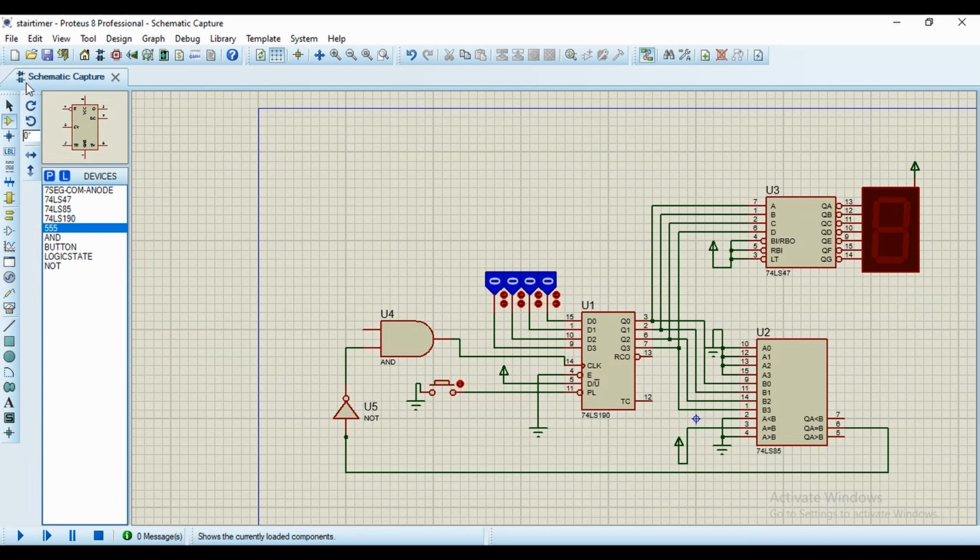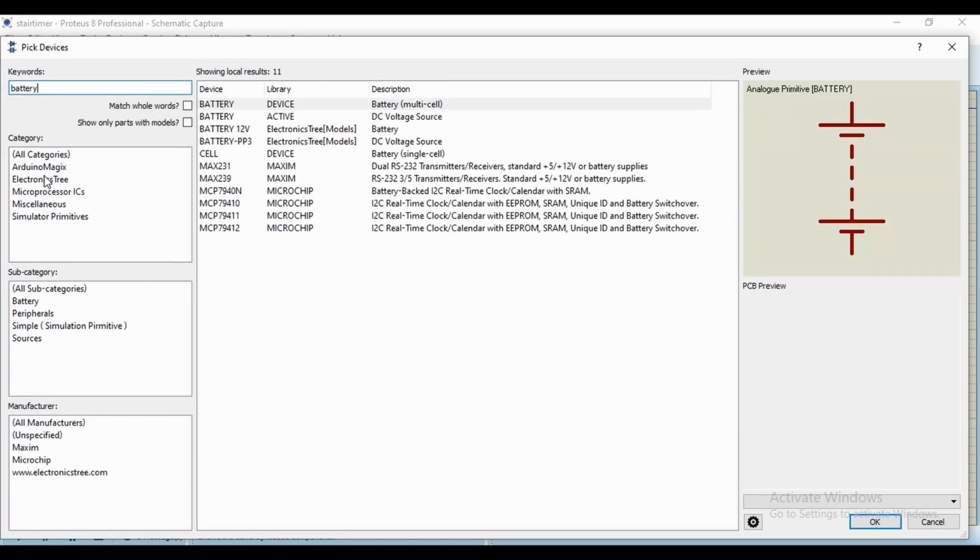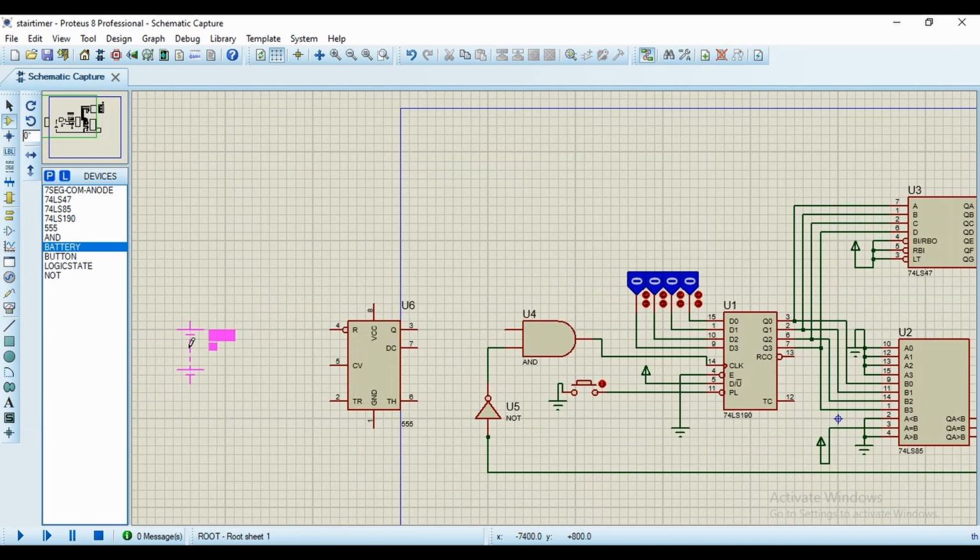If we connect the clock directly, the counter will keep receiving pulses all the time, and the timer will start running even without pressing the button. So the AND gate gives us proper control and makes sure the countdown starts only when the user activates the circuit.